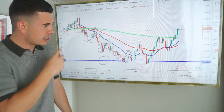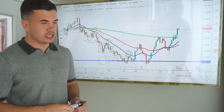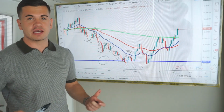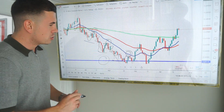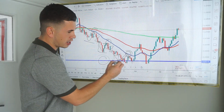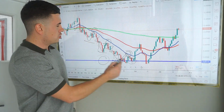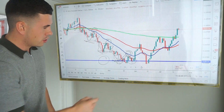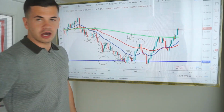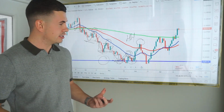In terms of looking for price to break cyclicity, looking for a change of direction, which is ideally what we need to be finding. Of course, we'd rather be trading at the beginning of a trend than the end of a trend. So this trend-based pattern we look for, lower highs, lower lows, we can see come to a standstill here where price failed to continue making new lows like it did previously. We had our first move to the upside, and now price has created a higher high. So our pattern that we look for in a downtrend has completed.